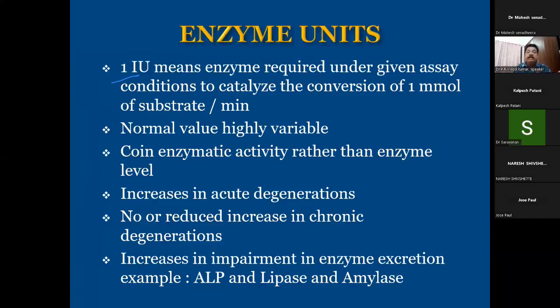Can we say that there is a degeneration? No, it is not a degeneration. It is due to the obstruction in the flow path. So that also can happen, the impairment in enzyme excretion. Lipase is being produced by the exocrine function of the pancreas, and it is flowing to the duodenum via the duct. If there is a duct outflow tract obstruction, an obstructive pancreatic disorder, there will be reuptake of this lipase, etc., producing a hike in the lipase in blood. So there is impairment in the enzyme excretion.